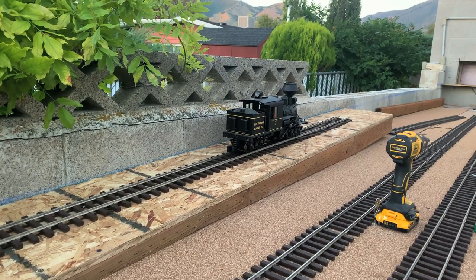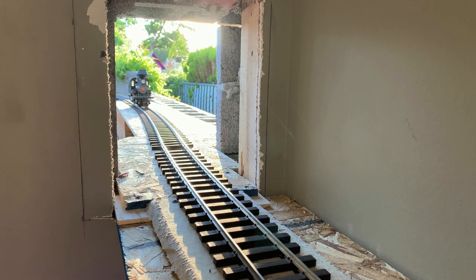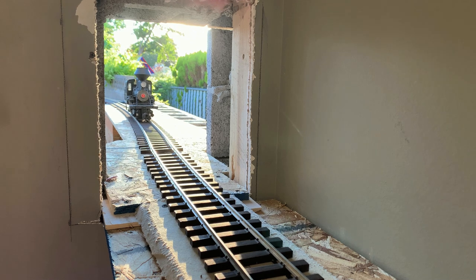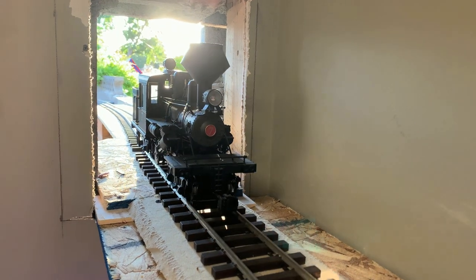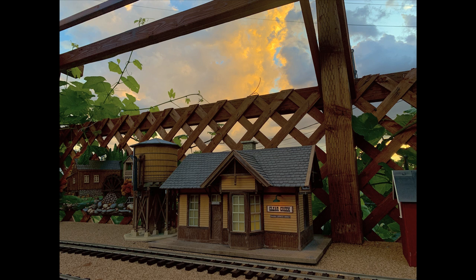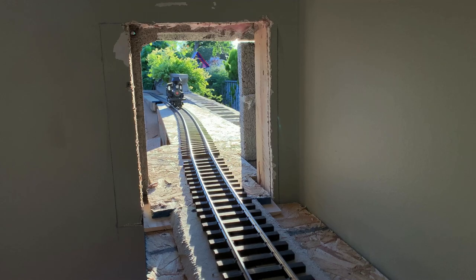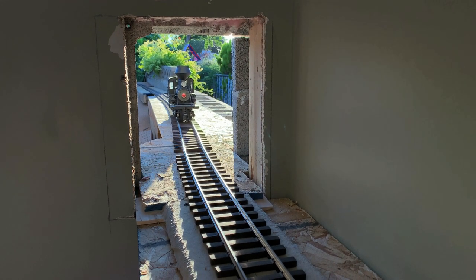Every time we hit a major milestone like this I look at it and go, wow, that's done — and now there's so much more to do. At least it's forward progress. You get mono-focused on cutting the hole and pulling a train inside, and then it's like, pull it inside to where? So now we have to finish the benchwork inside the garage. We have wiring to do, hookup to do, track to lay, benchwork to build — there's always going to be something. But the joy is just coming out here on a warm summer evening and running some trains, and at the end of the day being able to pull the locomotive up inside the garage and park it. That's so much better than hauling everything inside and outside.